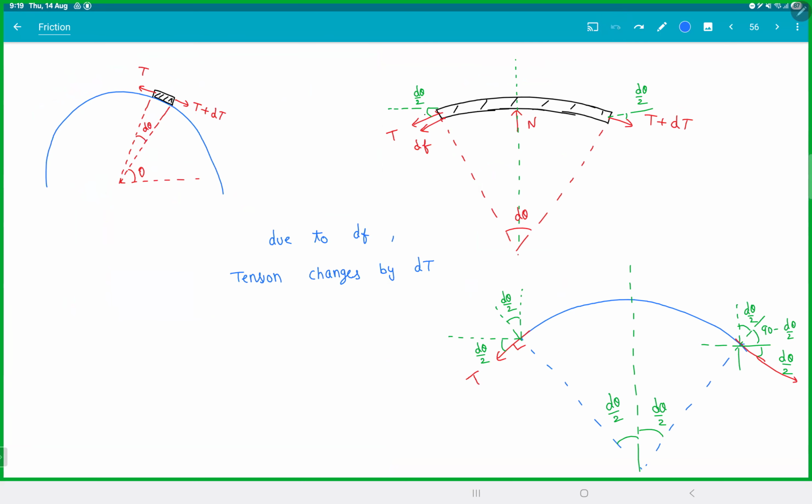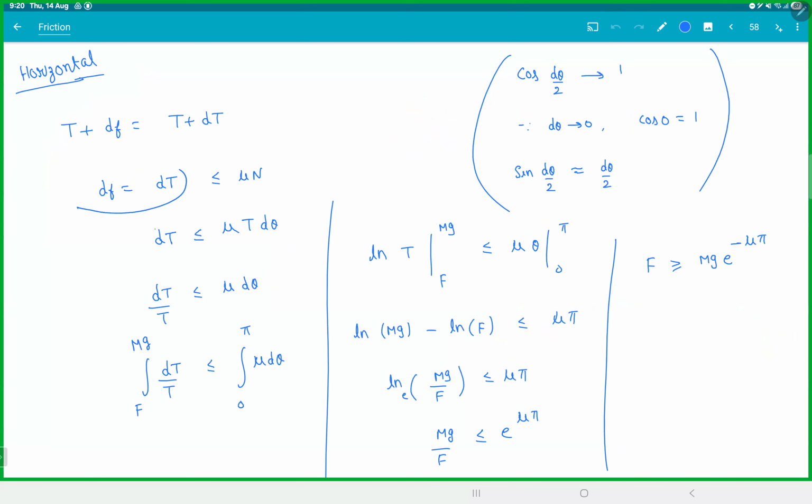So we took a small piece at some angle theta, d theta. But in order to see it more clearly, I drew a big one here. You can see the forces acting will be tension on the right side, tension on the left side, and the friction. The reason tension is not the same on both sides is because of the small friction dF. Because of this dF, the tension increased by dT. So you can indirectly say dT is dF. That is what we got here. If you realize, we got dT is equal to dF.